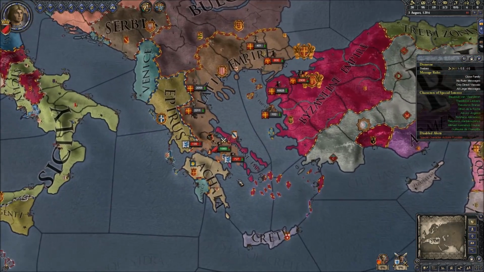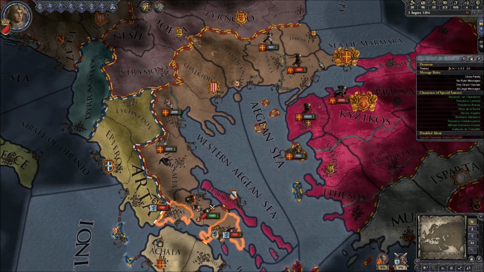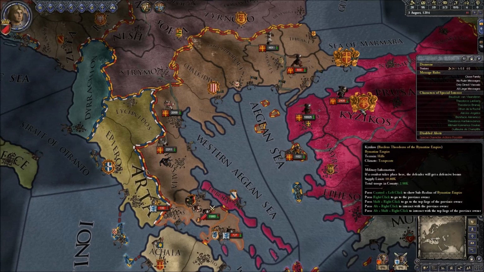Let's see what happens. Hopefully we can try and create a Greek state. But with the Latin Empire here, it's going to be difficult. Hopefully, maybe we'll have to ally with the Byzantines. Maybe we'll have to go under them. We'll wait and see what happens, but I'd prefer not to.